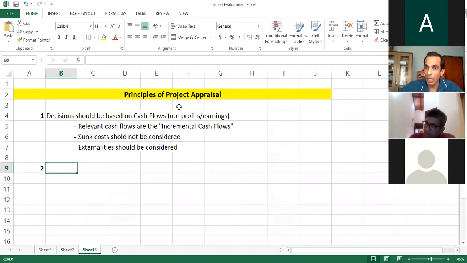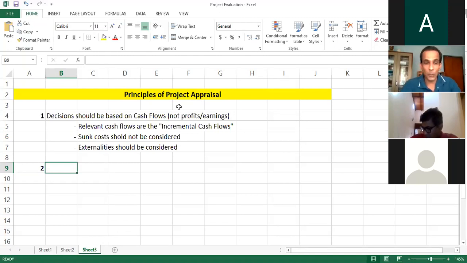There is no real outflow of cash, but there is opportunity cost, right? Why? If the company is not going to start this project in the building, they can earn rent income from this building. But if they start the project in their own building, they lose the opportunity to earn some other revenue from this particular source. That means there is opportunity cost, right? Opportunity cost should be considered.